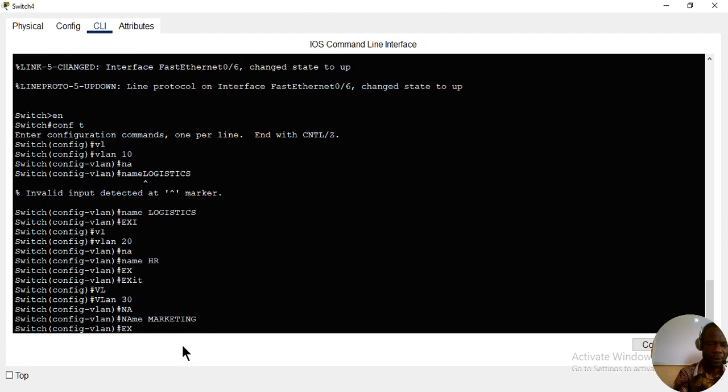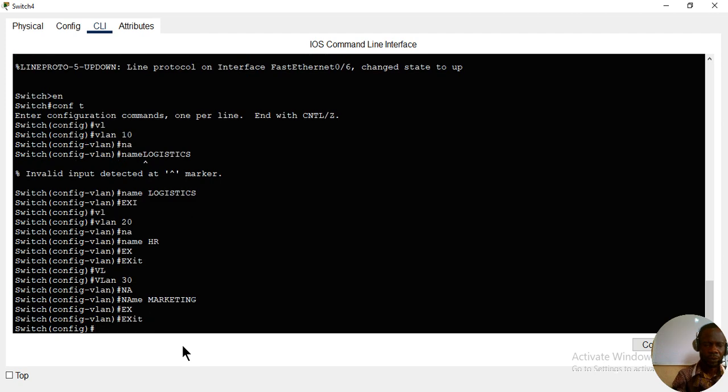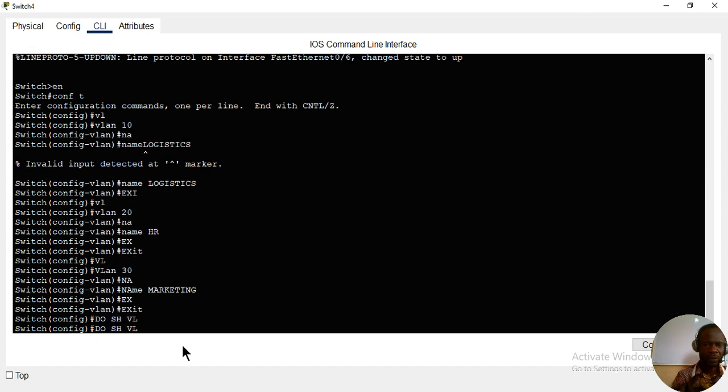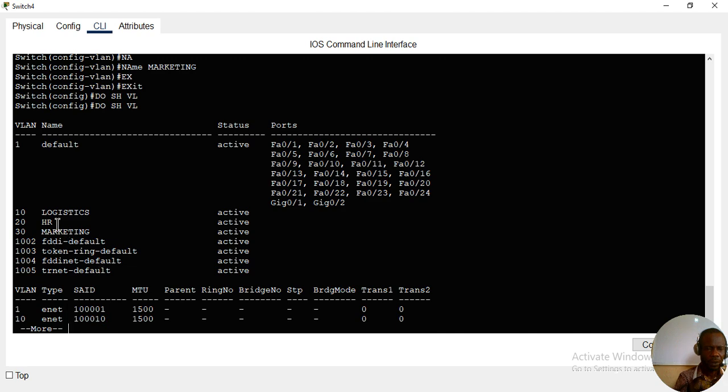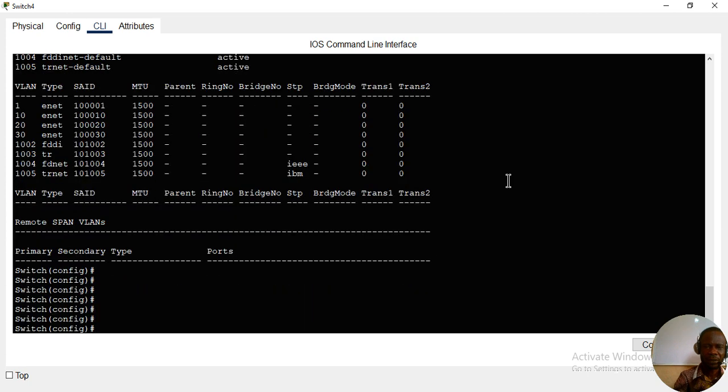So let's do show. From global configuration mode, you say do show VLANs. These are our VLANs we created. We have created broadcast domains here. Now we need to map this broadcast domain to their respective interfaces.